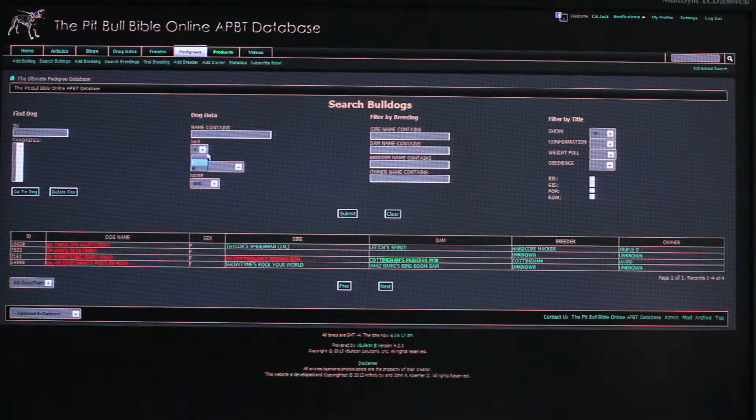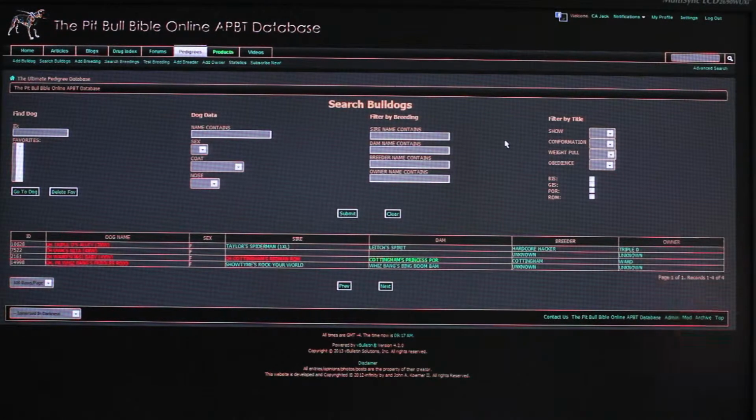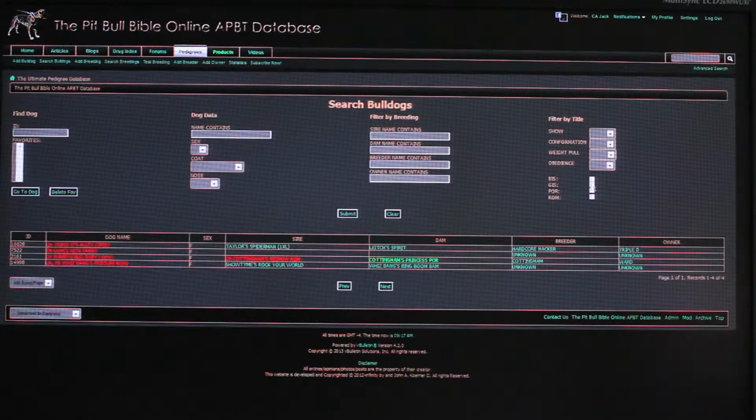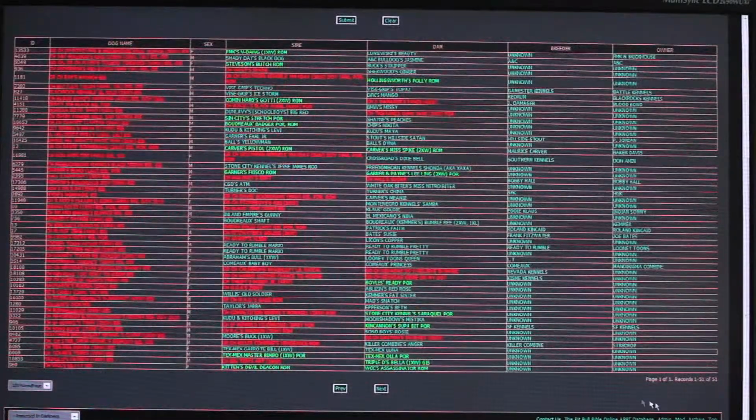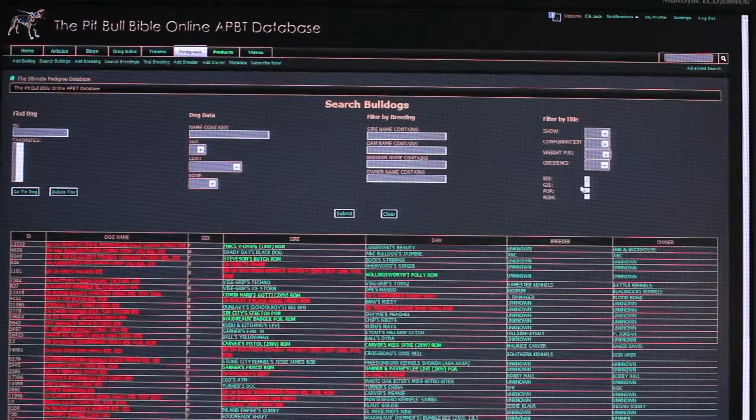Now, let me back out of this for a second and show you some other interesting things. Keep in mind, anytime you do a search feature, if you want to do a new feature, you've got to back out of this, because if you keep adding to it, you're going to change things around. Suppose I want to find all the Best in Shows. That's all I want to find out is dogs that have won Best in Show. Now I got a huge list. There's 51 dogs.